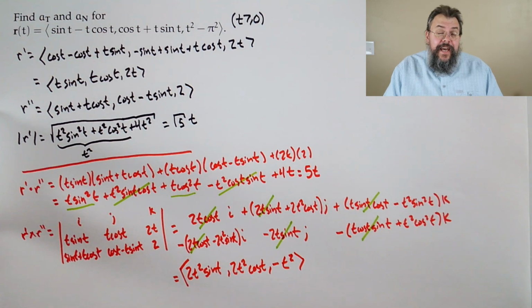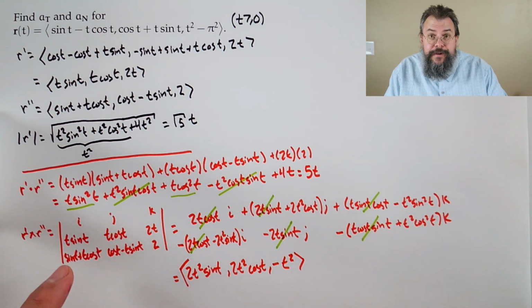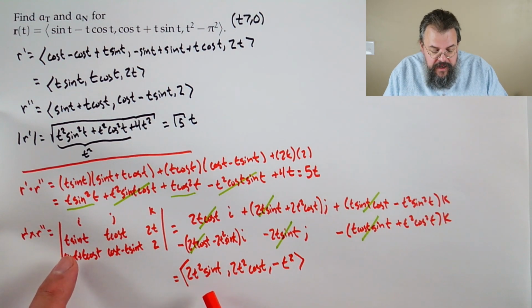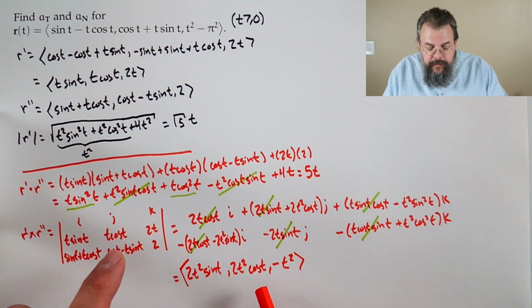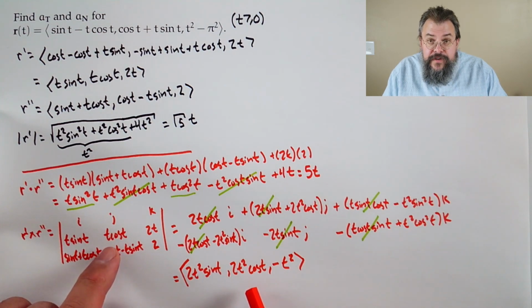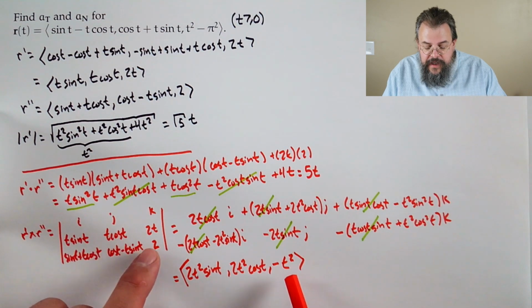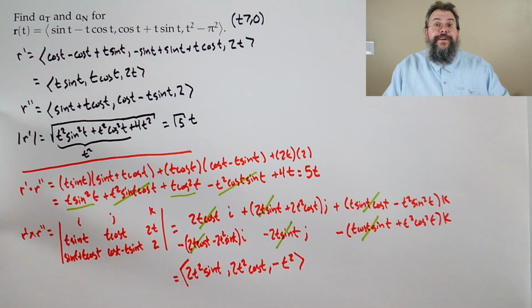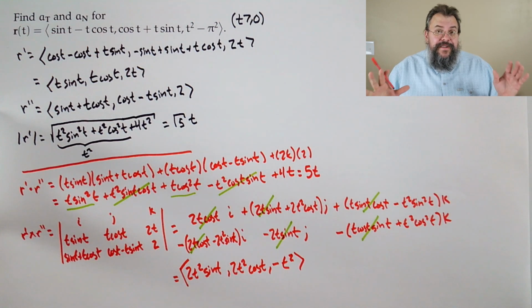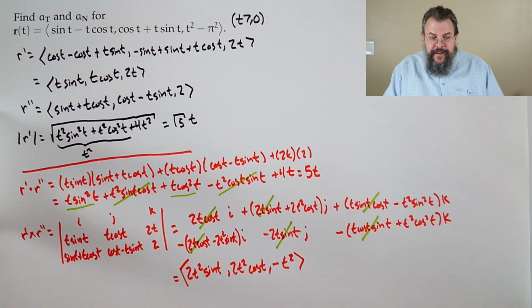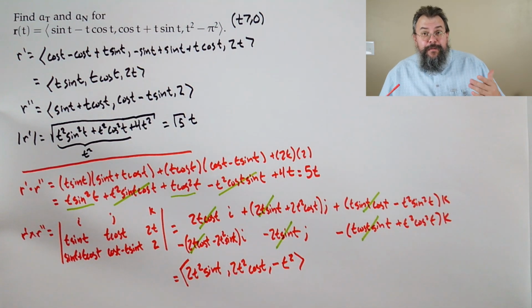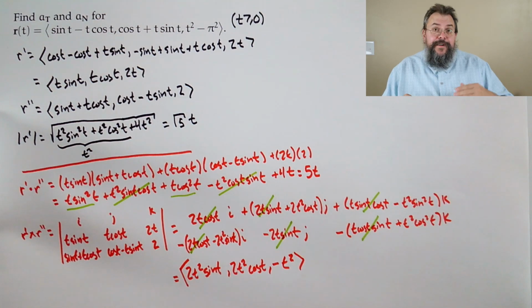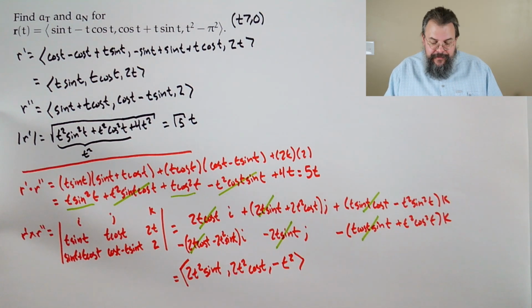Now, it's still the case that you can go ahead and check with the dot product. We'll do it with just one of them. This would be 2t cubed sine squared. That would be 2t cubed cosine squared. So if you put those together, that's 2t cubed. That's minus 2t cubed. That's 0. That's a promising sign that we did something right. The fact that we also got cancellation is also a promising sign that we did something right. Oftentimes that happens when you get sines and cosines involved.